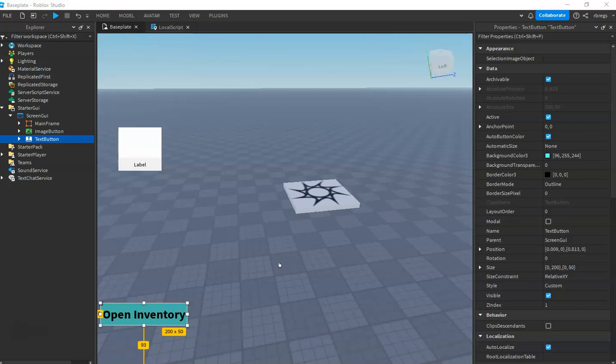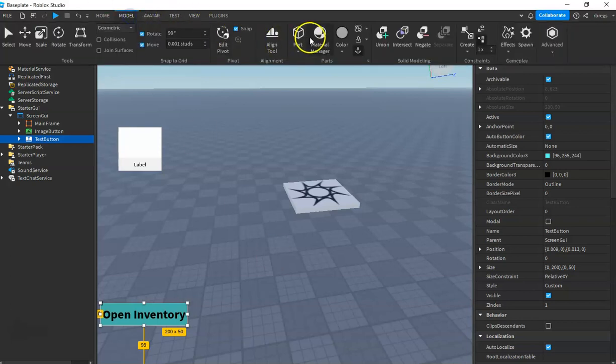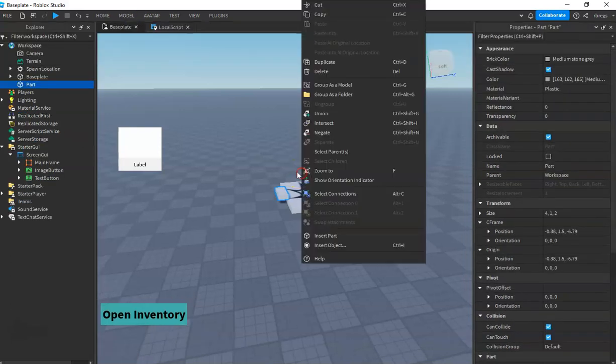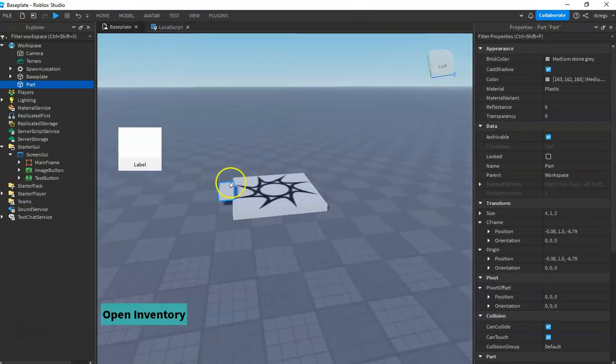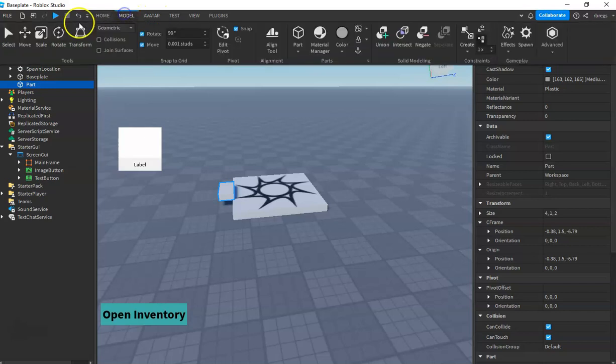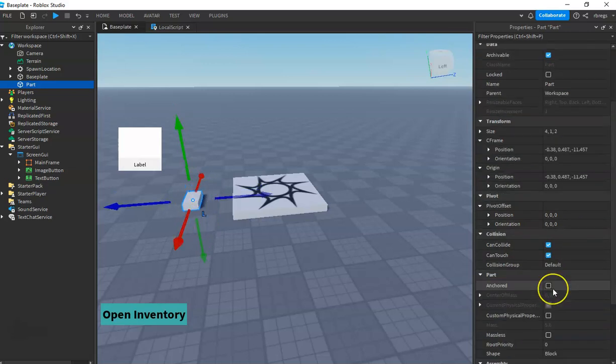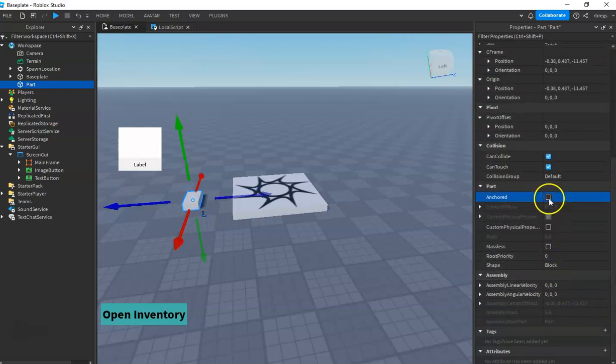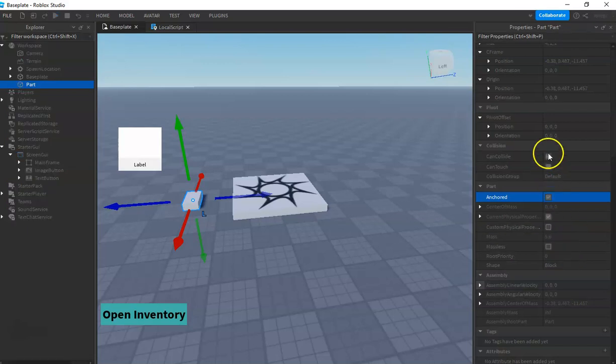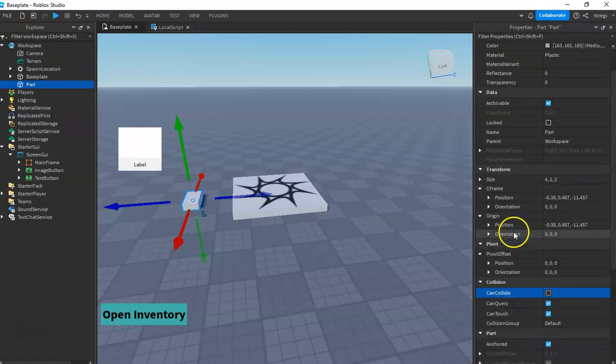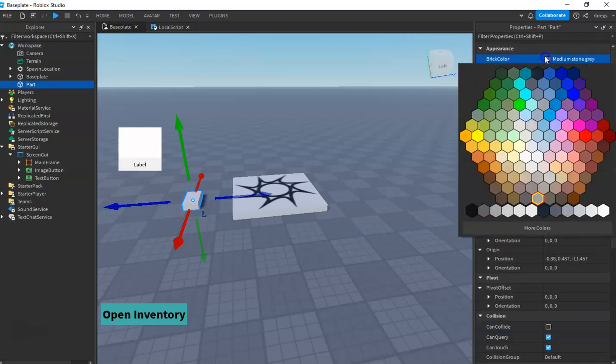But before we proceed on creating our server script, we must first create parts. These parts will act as an item that the player will touch, and then this item will go to the player's inventory. And later on, we will display it in our inventory system. I mean inventory frame. So change this one.